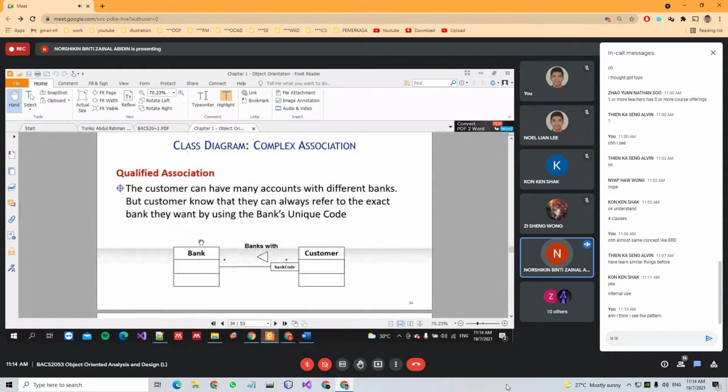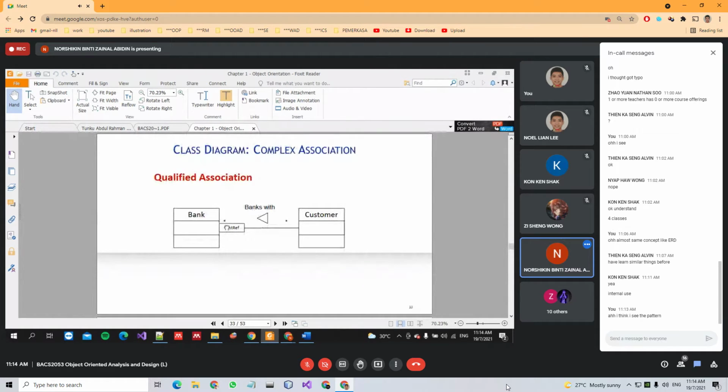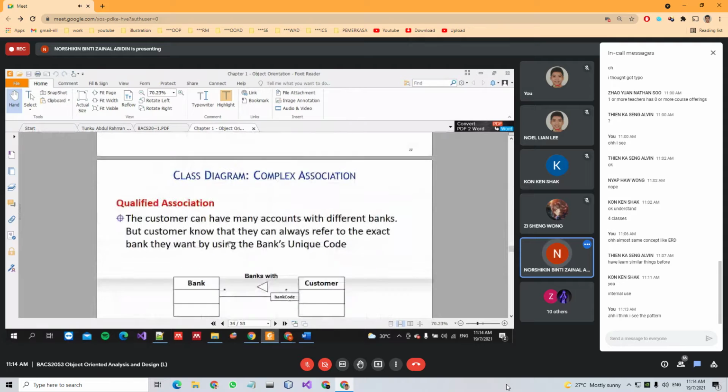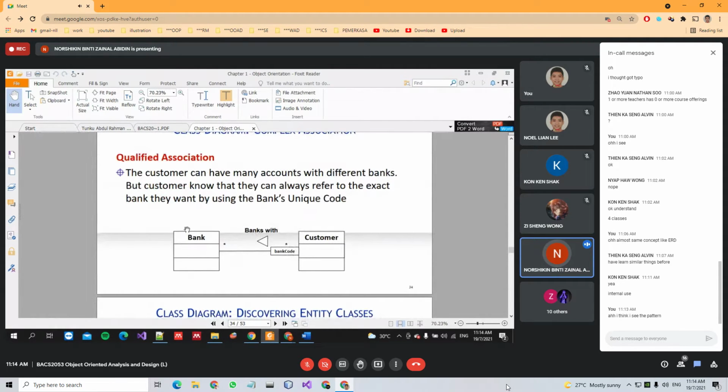And then we have more examples here. Qualified association: the customer can have many accounts with different banks, but the customer knows that they can always refer to the exact bank they want by using the bank unique code. So here, different from the previous one, the unique ID is at the bank. Now the unique attribute is here on the customer.